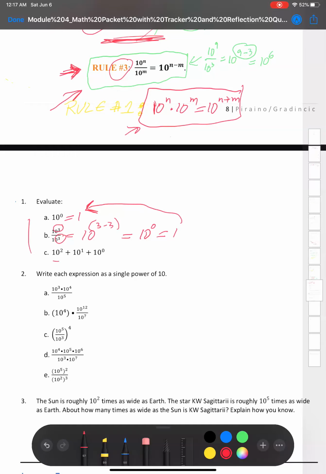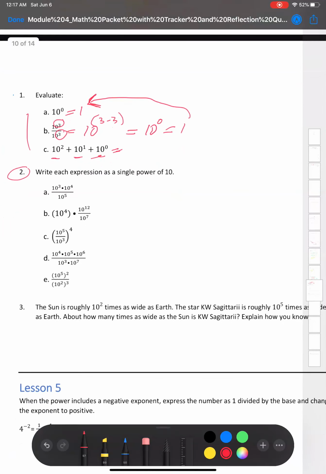With this one right here, you're just going to calculate each one individually and then add them up. Then for number 2, just make sure that you do each part one by one, and don't skip steps. Don't forget previous rules. I wonder which one you would find the most complicated. Let's just do the first one.